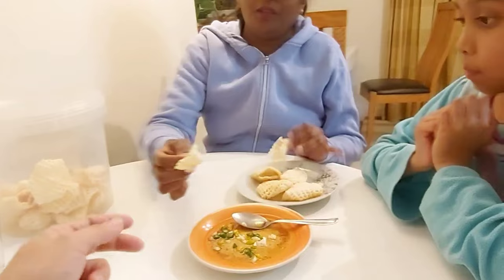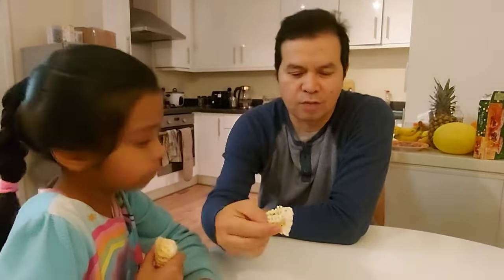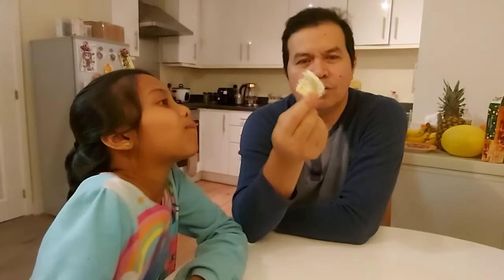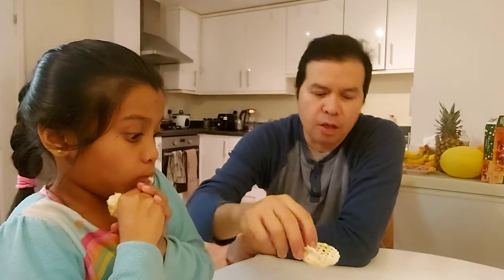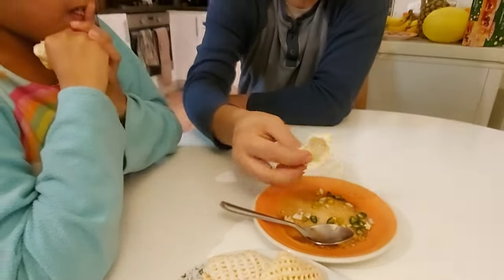So do you want me to taste this first? Yeah, so at least you will get an idea. Okay, let me try this — it's been a long time since I tried this. This chicharron is not baboy or fish — this is from India, from vegetable flour or rice flour. He's going to be a little bit spicy. Oh my god, spicy! The quality of this chicharron is superb — it's really, really delicious. And if you dip it in this vinegar, it tastes even more delicious. I never tried it — I just want to eat!